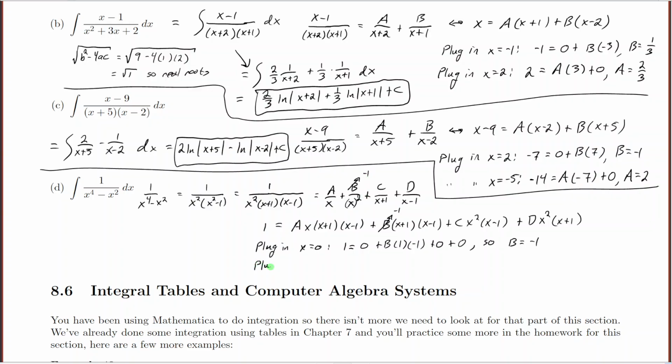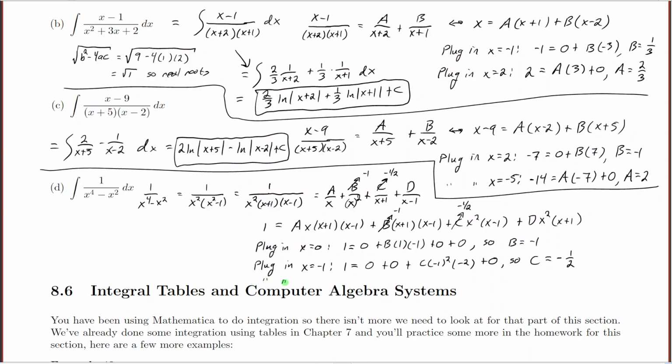We're going to plug in x equals -1. Just do that one next since I'm looking at this factor here. I'm just going to get 1 on the left-hand side. This term is going to drop out. The b term is going to drop out. The c term is going to remain. I'll get c times -1 squared times -2, and then the d term drops out. So that gives us our value of c: this will be -2c, divide that, so -1/2 for c. Not quite as nice, but let's still deal with that.